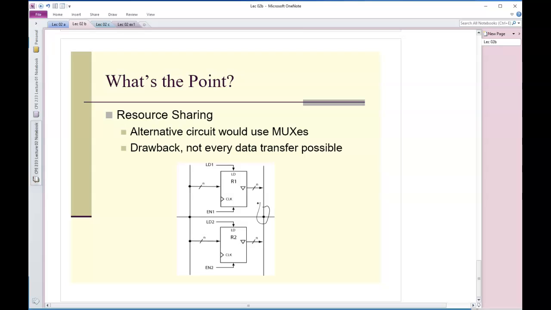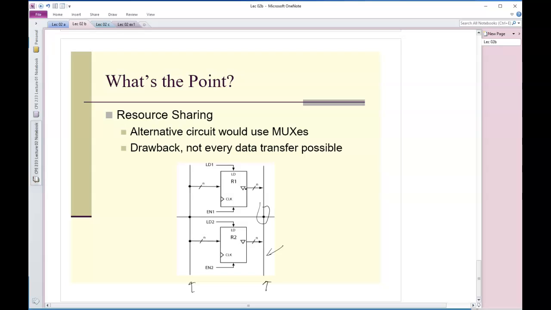Two registers driving their data onto lines simultaneously is bad news. It's called bus contention. It's just not going to work. So essentially only one of these registers at a time, or only one device per shared resource. The shared resource here is this line right here, or whatever it's connected to. Only one device can drive its data onto that line at one given time, and I cannot swap data into these registers simultaneously the way it's set up.